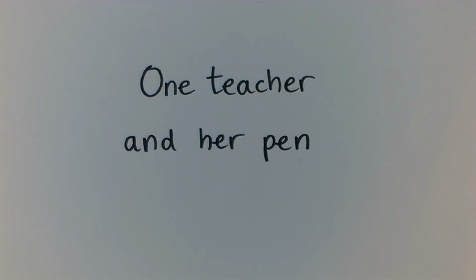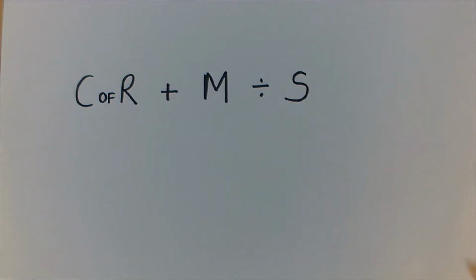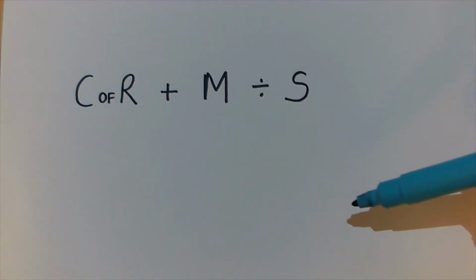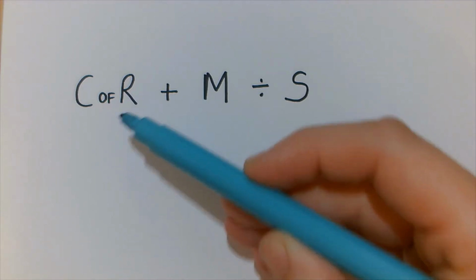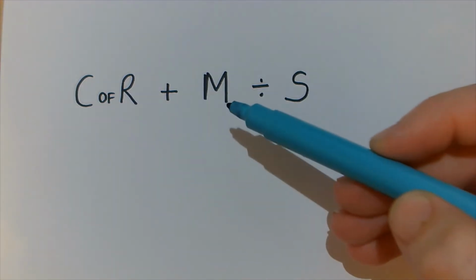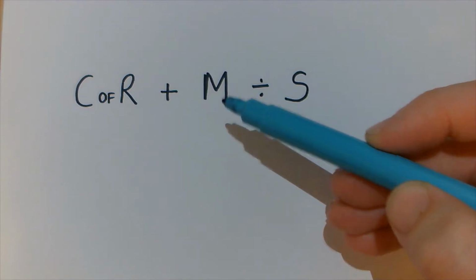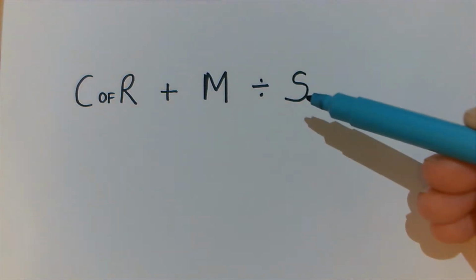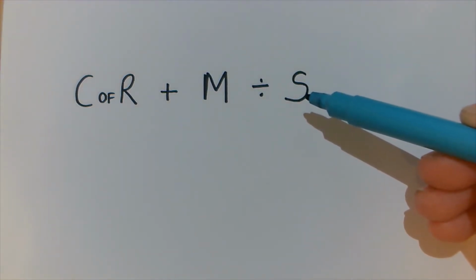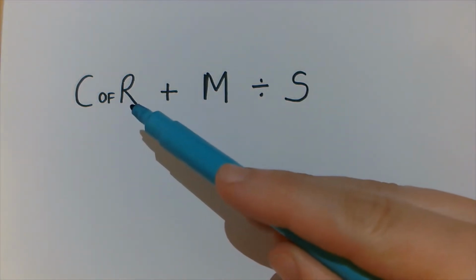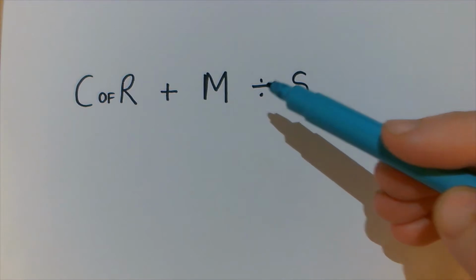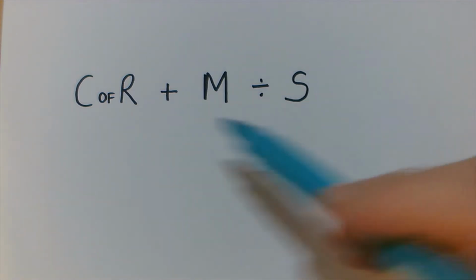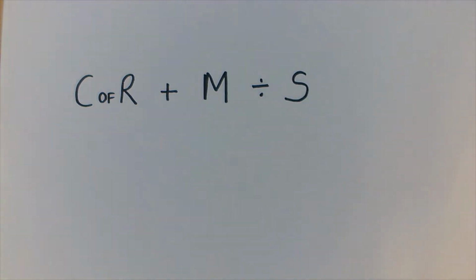Welcome to day 21. So the first problem of today is this. How many colours of the rainbow are there? Add how many months of the year are there, divided by how many seasons in the year are there. So colours of the rainbow, add months of the year, divided by the number of seasons. Now, be careful, pause the video and have a go.